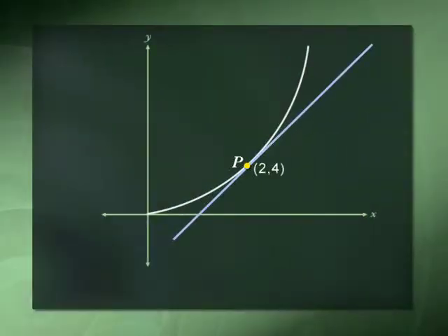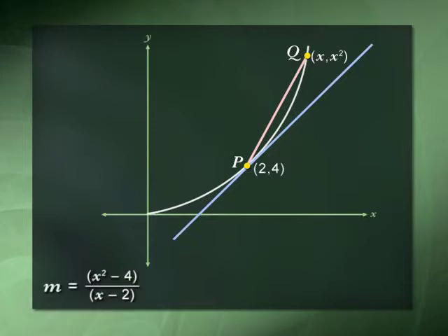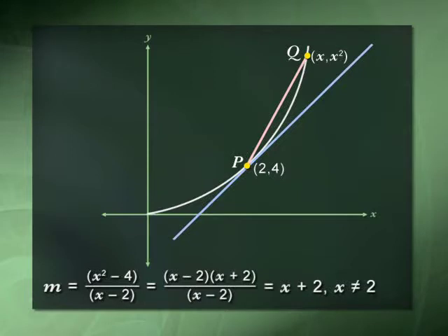We took a nearby point called Q with coordinates (x, x squared). We formed the slope equation joining P and Q for that line segment. And that equation was (x squared minus 4) over (x minus 2). We then simplified by factoring the numerator and discovered that the slope was given by x plus 2. And then we said, let's take a limit as x gets closer and closer to 2, and that slope turned out to be 4. That sort of gave us a very informal look at limit.